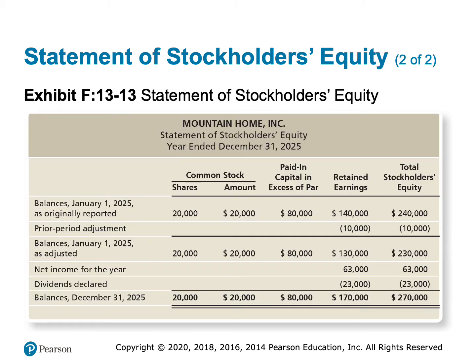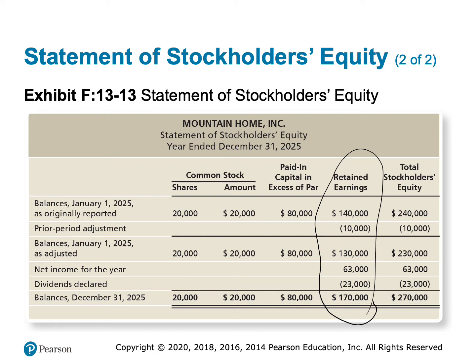So just look at it here. The statement of stockholders' equity essentially lists the changes in all of the stockholders' equity accounts. So we see our common stock accounts, we see our paid-in capital in excess of par, and if we had preferred stock, that would also be here. This company, Mountain Home, doesn't have preferred stock. And then we see our retained earnings. The retained earnings column is essentially our statement of retained earnings. And then we've just added in the other accounts that appear in the statement of stockholders' equity to give a more comprehensive overview.